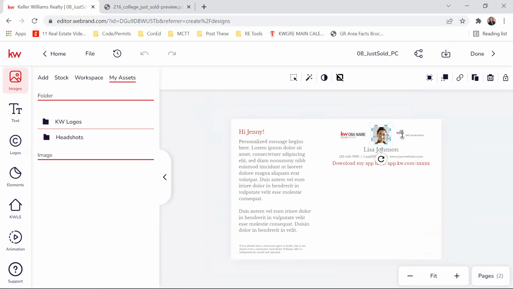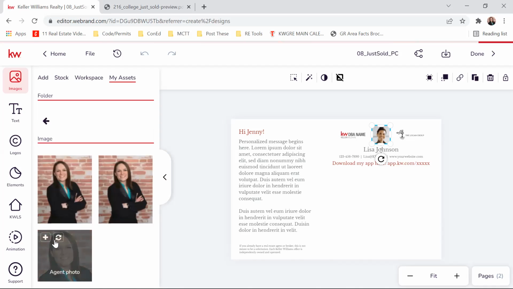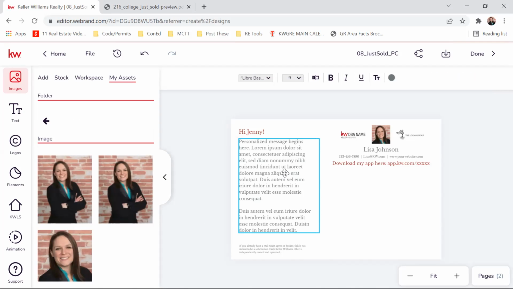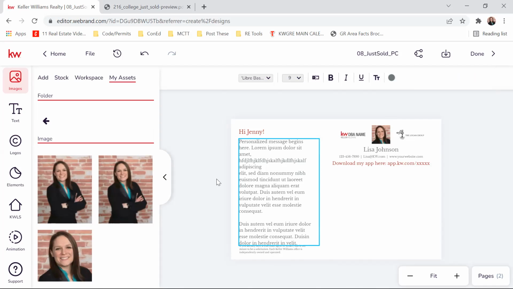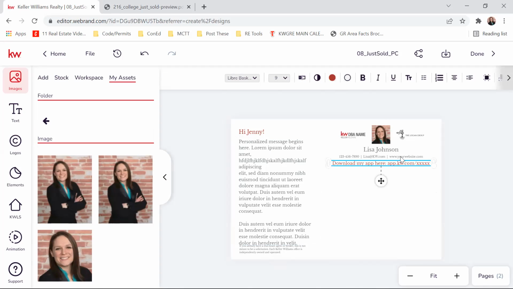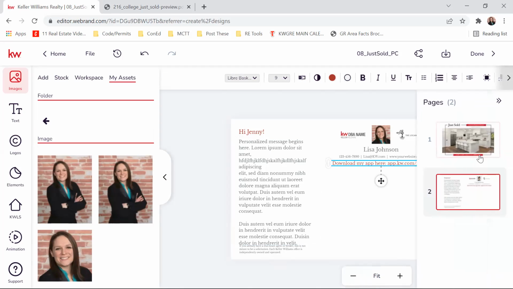You can do things like clicking on your headshot here or that headshot, to go into your own, you can replace with yourself. Takes a second to load up. There I am. I can click on this just like a normal editor, double click. We'll highlight some stuff. There we go. So I can replace with whatever it is I want to put in here. Leave this spot blank because that's where the address is going to go. And I can replace all this, my website, my email, blah, blah, blah.